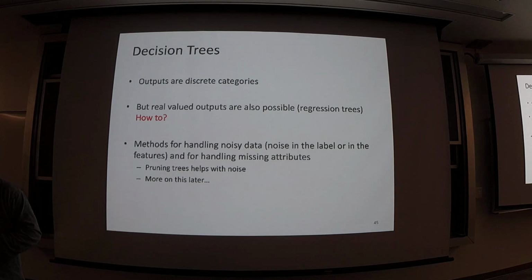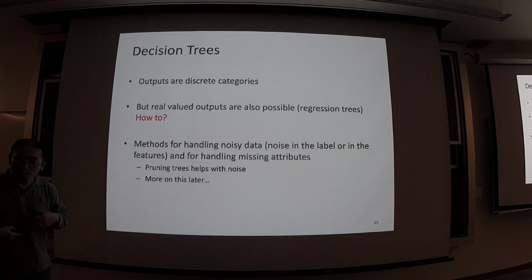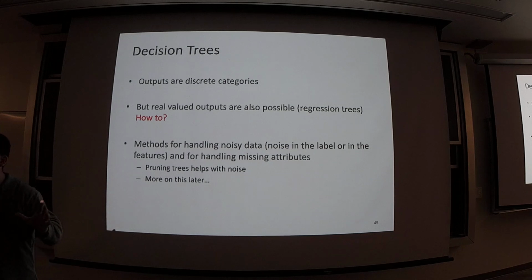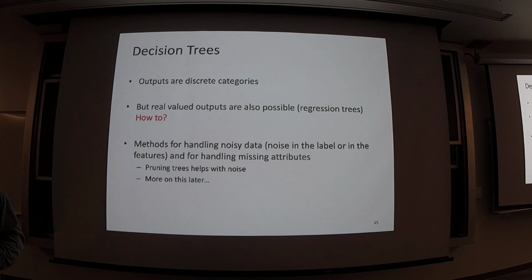From our manual example, when we stopped growing the tree, we found the current node contains purely labeled examples. I mean, all the examples have the same label. Then we stop and use the current node as a leaf node, right? But if our labels are continuous, meaning we're doing regression, you cannot assume that every example has the same numerical value. It's not possible. But we can still do the regression tree. We just need to specify when to stop growing the tree.